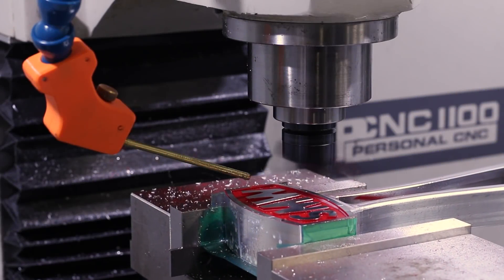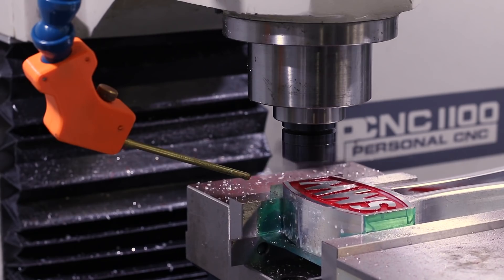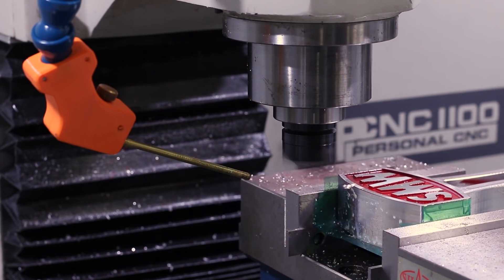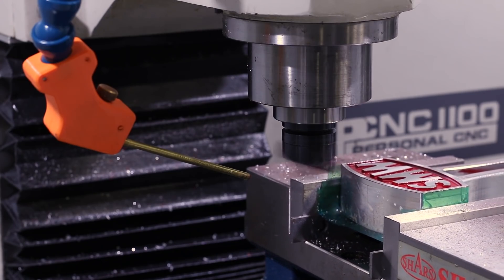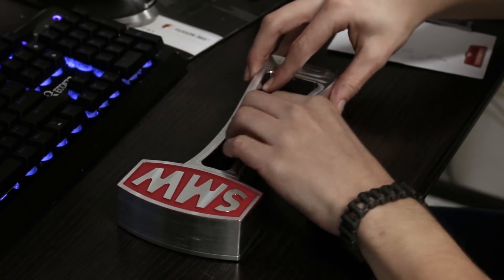One of the fun ways to make things look really good is with color fills. We powder coated this part and then coming back with a superfly to deck off the top leaves you with that color fill. If you don't have a powder coating system, hand paint or rattle can paint works just fine as well. We then laser cut a piece of red acrylic as an insert into the tap handle to tie the color scheme together.